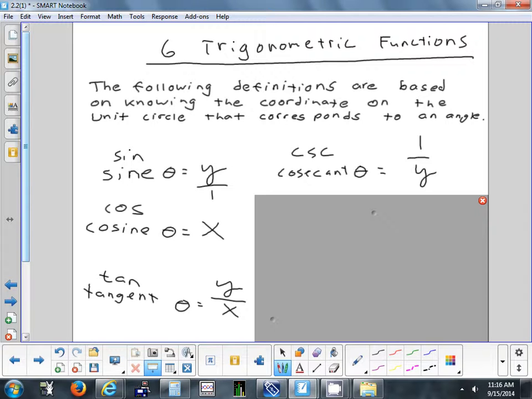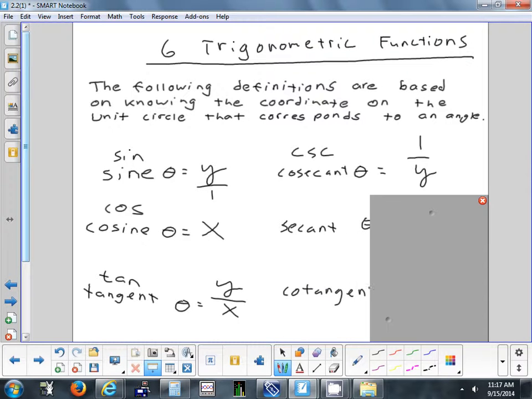Okay, we don't know the name of it yet. Well, I'll show you that. It's the secant, abbreviated SEC. And if it follows the same pattern as the one above it, what do you think the secant is going to equal? It's 1 over x. Yep. So the secant is the reciprocal of the cosine. And you could also say the cosine is the reciprocal of the secant. You flip one to get the other.